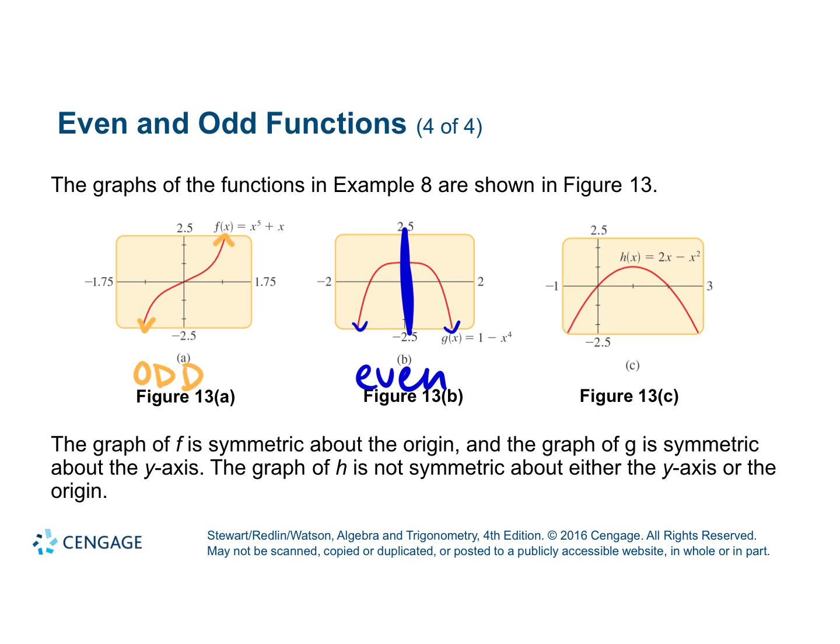Let's check the third one. Is it symmetrical about the y-axis? No. I don't have the same thing on the left and the right side because the right side has more graph than the left. If I flipped it, it would be different. If I flip my graph upside down, do I have the same graph? They both go down here. If I take my iPad and flip it upside down, would they both go down still? No, they'd both go up. So if it's not symmetrical about the y-axis and it's not symmetrical about the origin, what would it be? Neither. Perfect.